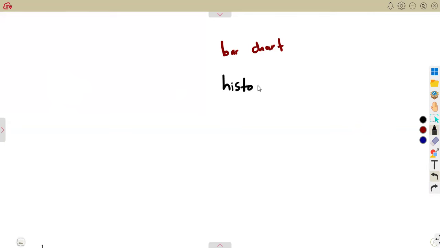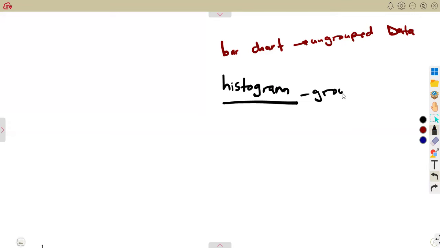In this case, we are dealing with a histogram. This is grouped information, remember. So we saw the bar chart on the ungrouped information. That is where it was being taken, from ungrouped data. And this one is going to be taken from the grouped. That is the first difference that we are seeing. And there we are just considering the bars to be of the same thickness.